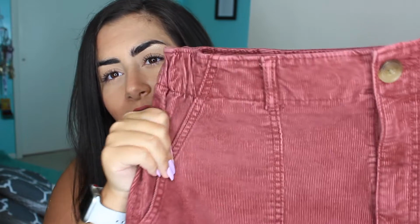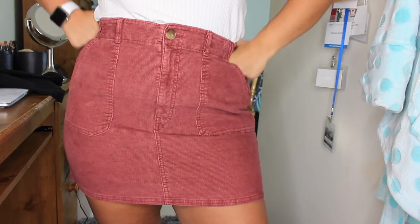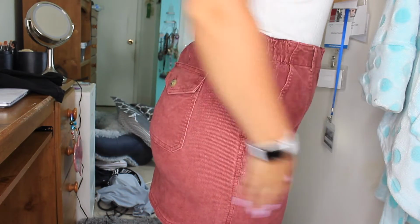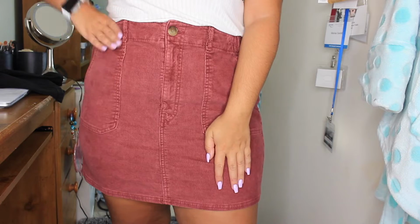And similar to that skirt, I got another one, and it's this really pretty rustic kind of burgundy color, and it's corduroy material, so I actually had to go down a size, which is awesome because I am on a new weight loss lifestyle plan, and it seems to be working a little bit, so I actually went down a size from my normal size in jeans, skirts, and pants. So it's super cute, it's super comfortable, and this is another good staple neutral color that I can honestly wear with a lot of different things.